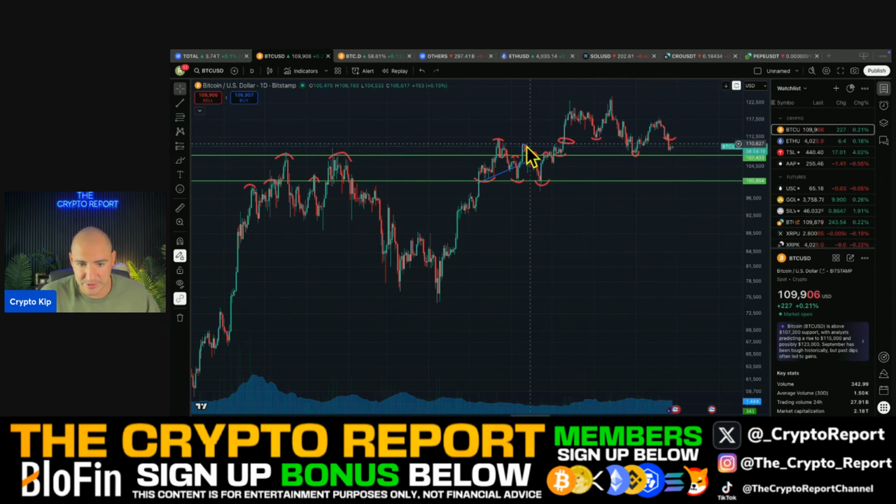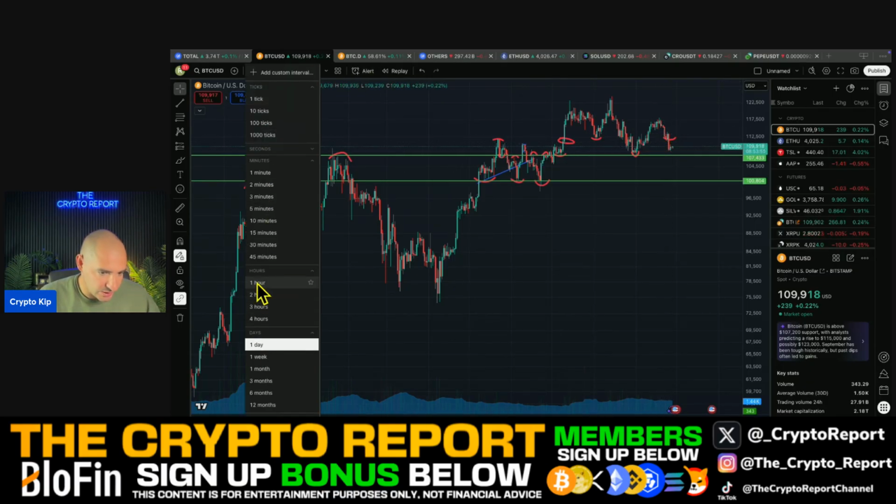And that's what all these red lines are. These are basically me showing how I establish these levels of support and resistance. You can see how many times we've bounced on and around 100,000, bounced on and around 107. And yes, there's also a level right at about 110, which is a very psychological level. Here we are floating around 109, right in that 110 region. And if you look at what's going on on the daily, it's quite optimistic.